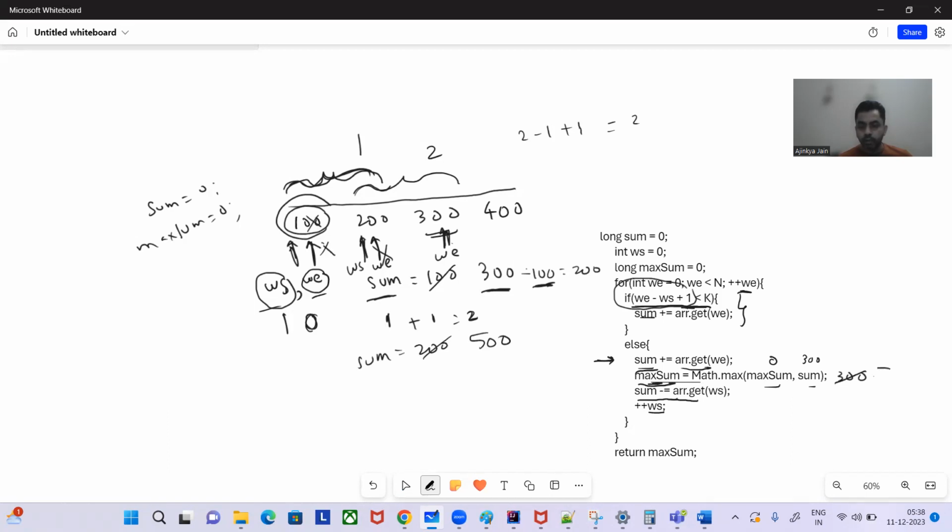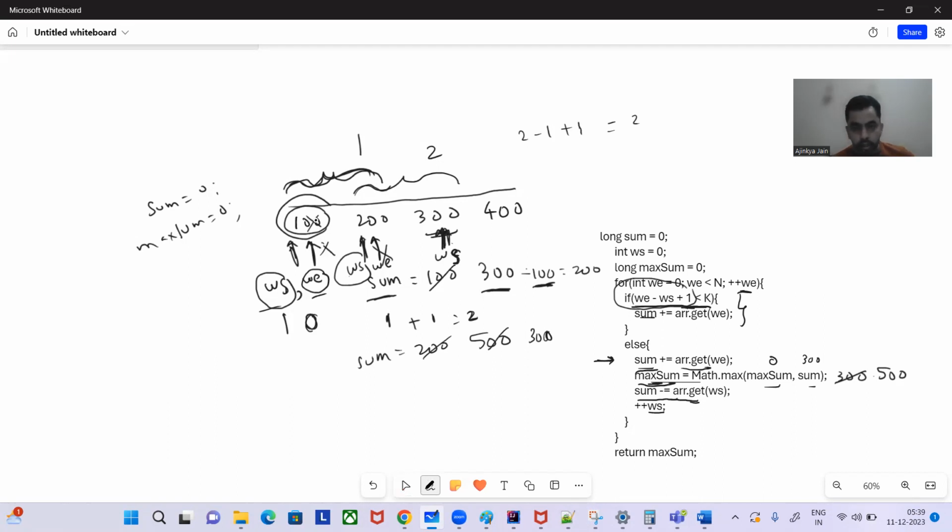Whatever is maximum we store in max sum, so now it will be 500. Then we remove the element at WS, 200, from sum, so it will be 300 again, and we increment WS to point at 300.